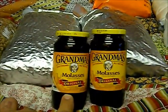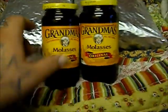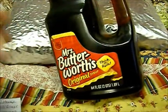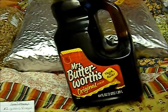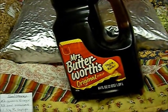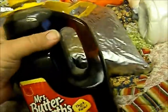And molasses lasts a long time as well. I think the expiration date's for like 3 years, but molasses will last about 10 years in this state. In its pure state, it'll last a lot longer. We probably have 2 or 3 bottles opened, but these are the 2 that are put up unopened, and we'll add to that. Molasses is kind of expensive. It's like honey, you get it when you can. We're down to 1 big thing of pancake syrup, so we're going to have to pick up a couple of these and put them back, and we're completely out of the pancake mix we get all the time. If you've watched my videos from before, we had 5 10-pound bags of pancake mix put back. So we're down to 1 of those. Not real good, but we'll live with it.